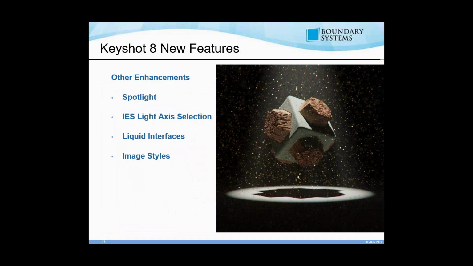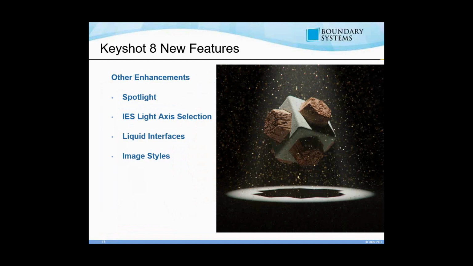Well, now in Keyshot 8, they've added the ability for you to just create the glass as one geometry and the liquid as one geometry, without having to split it up into surfaces. When you pull it into Keyshot 8 and assign the materials, Keyshot is able to intelligently understand how to parse out those indices of refraction and things like that, right? So again, it's improving existing functionality and making it much easier to use.